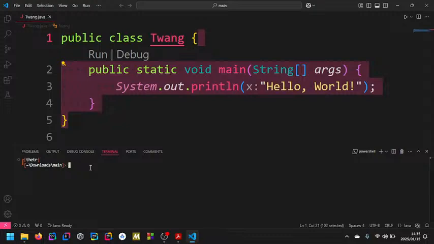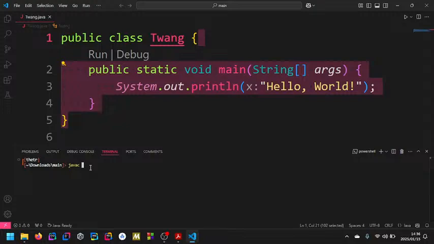So let's try to write the code to run this program, right? Remember, the first thing that we need to do is call javac, which is our compiler, right? Java C, or Java compiler, the C short for compiler. To compile our code, we need to provide it the name of the Java file that we want to compile. And we must provide the name of the Java file that has a main method.